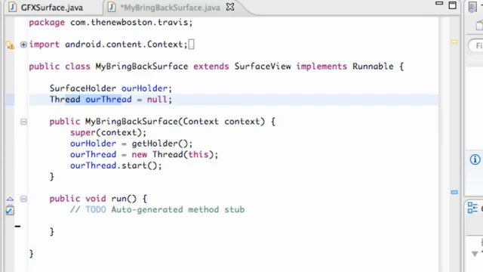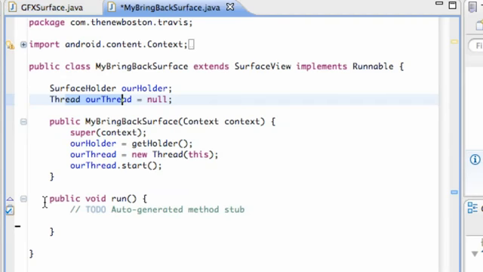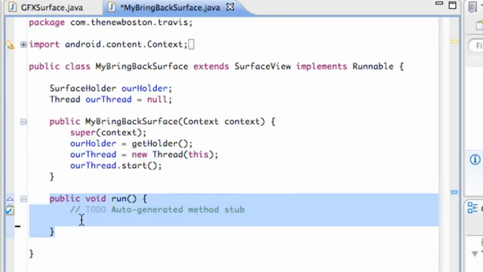What's up, guys? Welcome to your 69th Android tutorial, where we're finally actually going to get something on our canvas and something within our activity that's going to display. Now that we have our thread set up, it's going to start when this constructor is called from our graphics surface class, and it's going to use this run method. So we're going to define what our thread actually does in this tutorial.